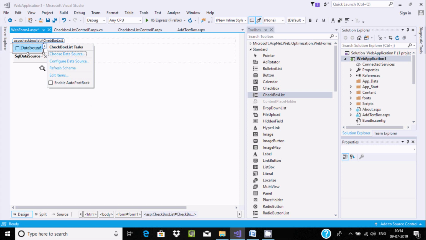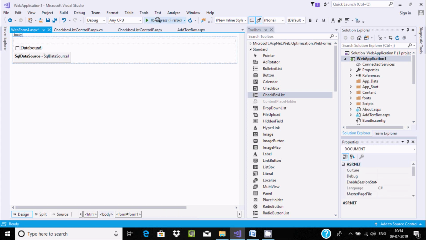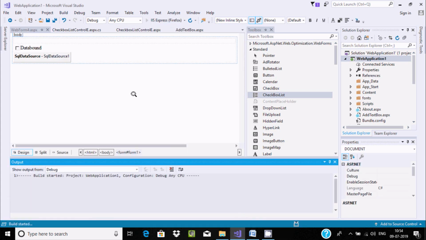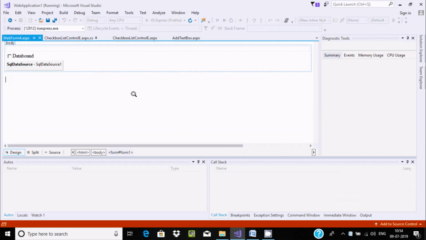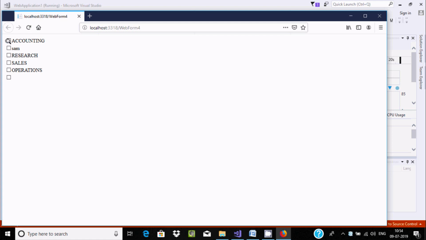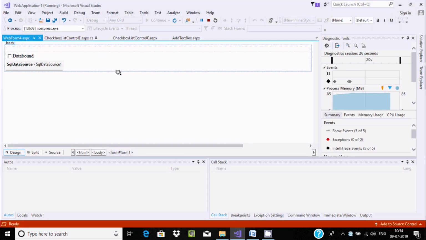So here this is not displaying. Now when you execute it on the browser, then you create the dname here. Here you can see dname, so accounting or research, and here select all those things, it's displaying. Now here you can see the source code.